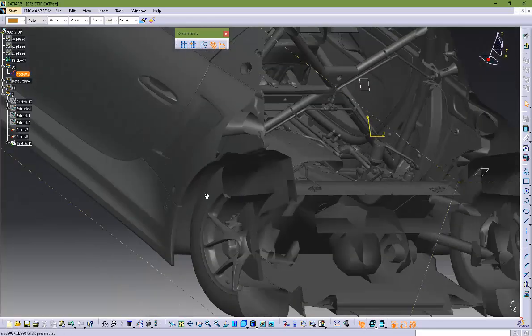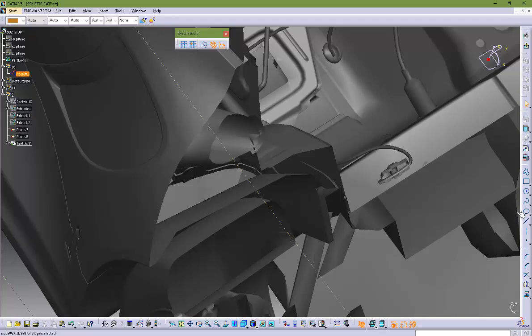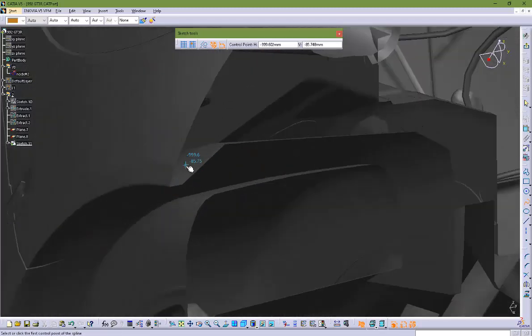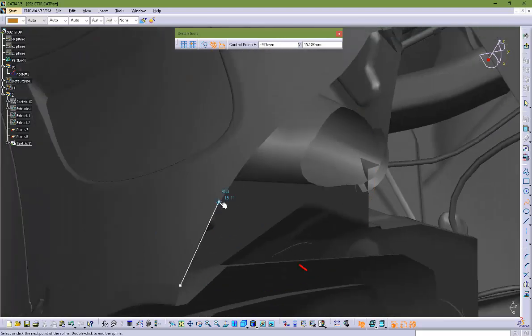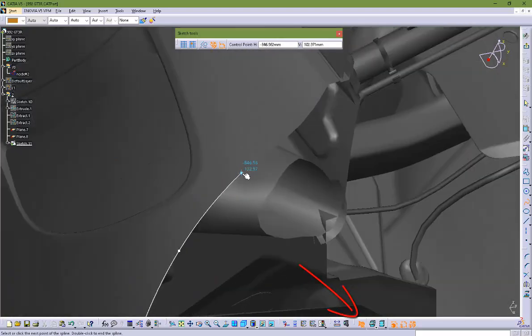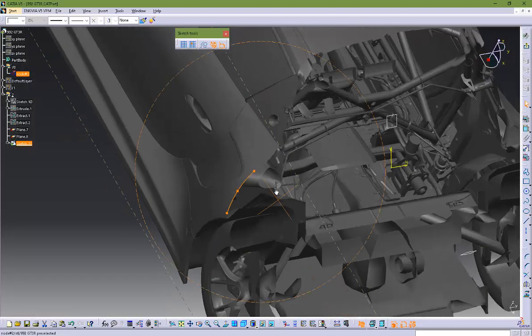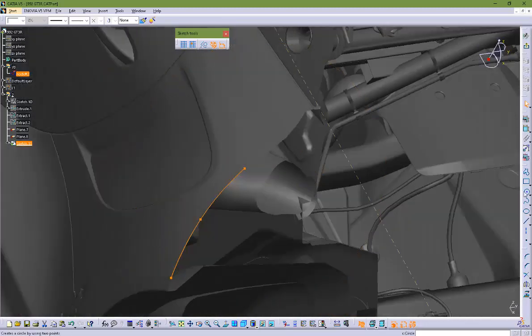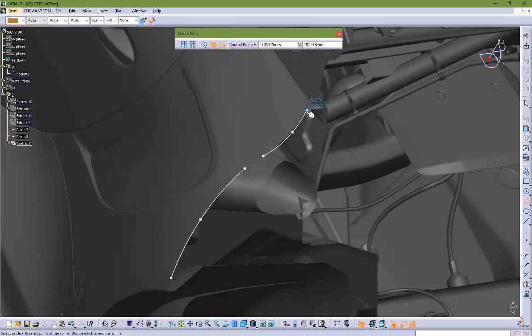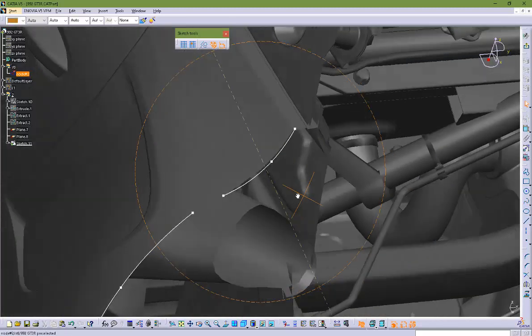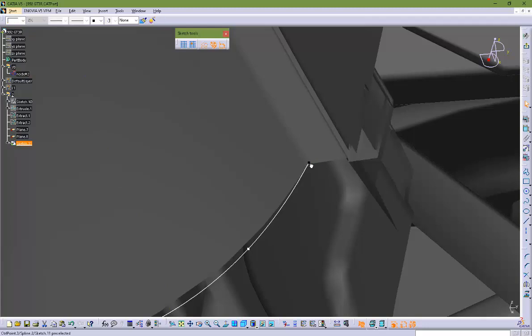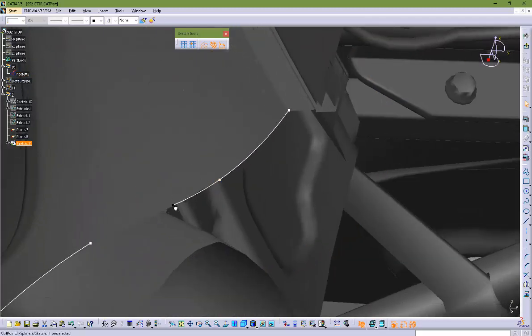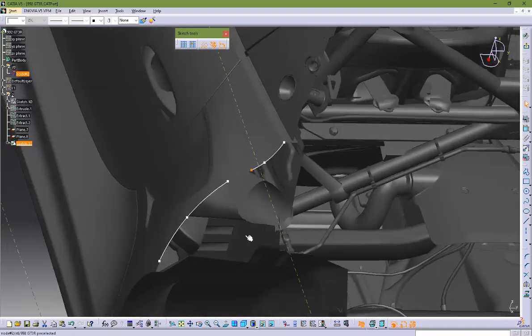Turn on the cut plane option, cut the section with the sketching plane, so that you can catch the intersection line and try to create splines. Please follow what I am doing, and you will get a very close section.